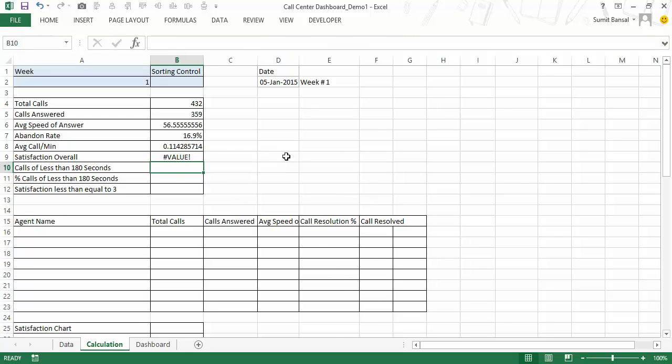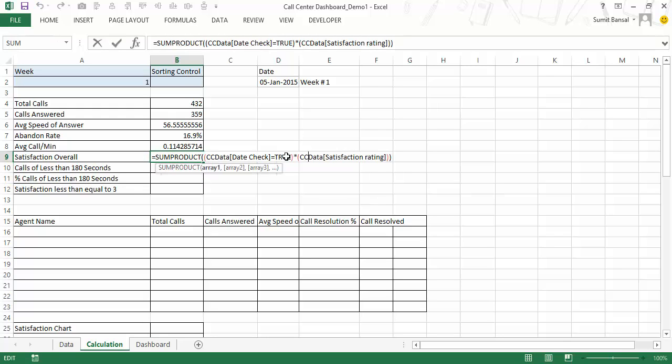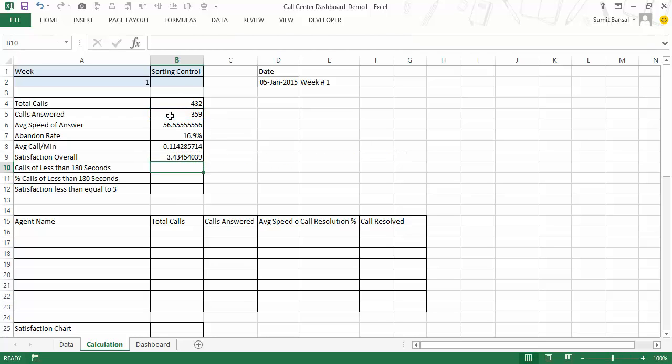Now when I hit enter, it gives me blank, because this consists of numbers and blank cells. So I would put a comma here and a double negative here, and it gives me 1233, but these are the satisfaction scores for the number of calls that were answered, which are 359. So I would simply divide it by 359, and it gives me 3.43.